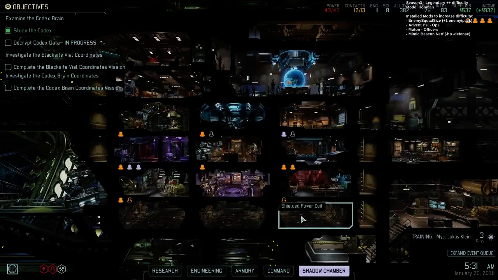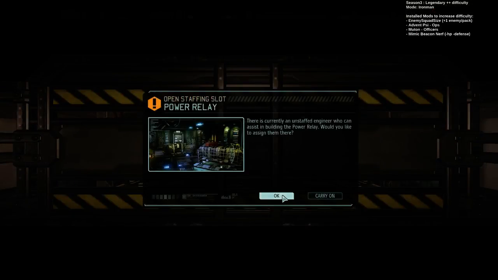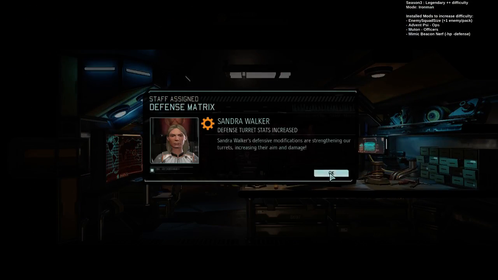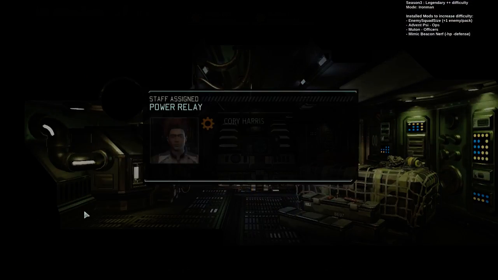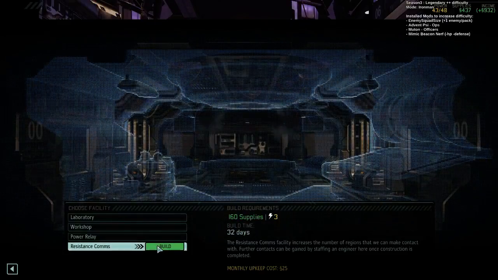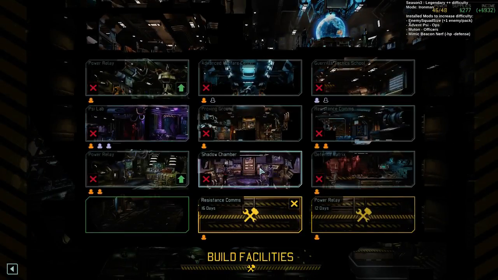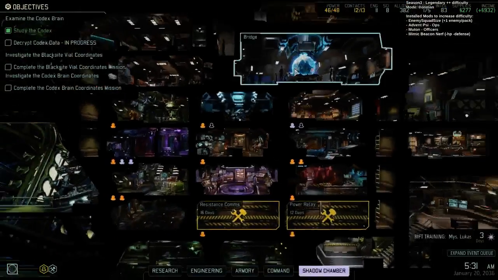Well, we could go for whatever down here. I think we can go for another power relay down here. Construction initiated. We'll just staff our matrix because, yeah, why not? We have enough engineers. We can staff this power relay here. And it's just a matter of what exactly we want to do now. I think getting some more resistant contacts is not too bad. There's literally nothing else that we can build which would make sense now. Laboratory doesn't make sense. So no, that's fine.